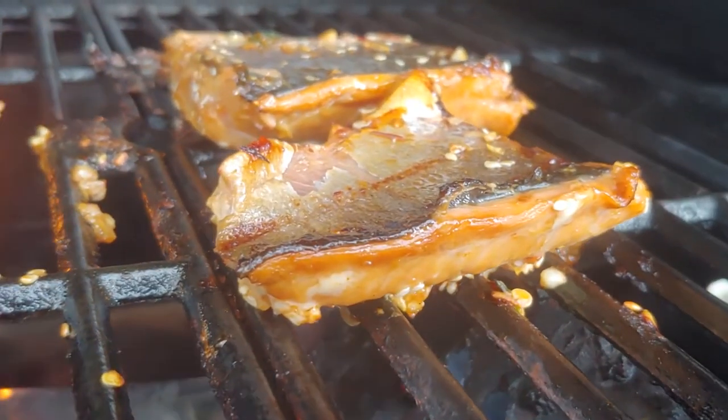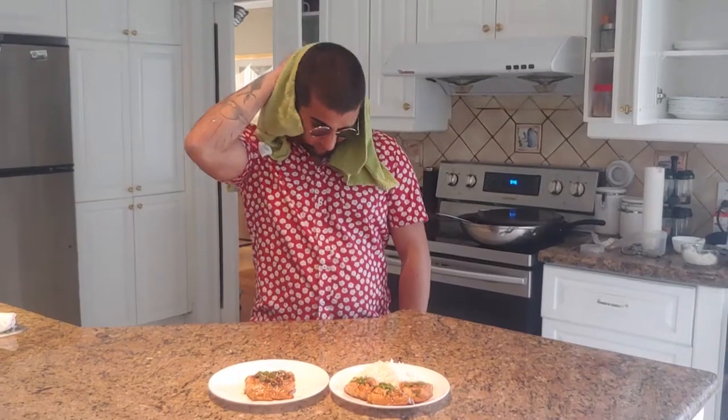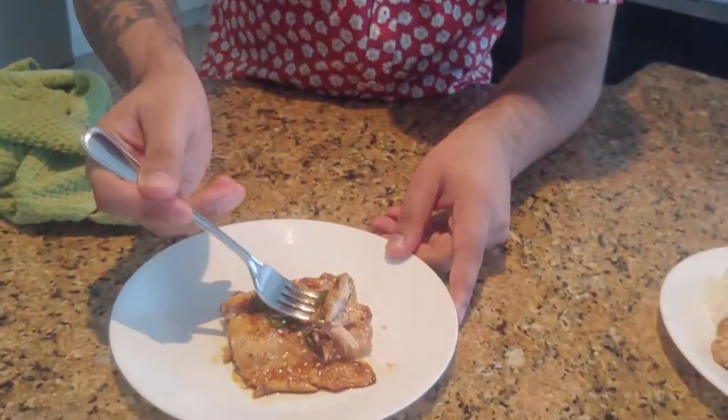Give those filets a flip and you'll be golden. Okay, so remember how I said it was raining? What the fuck, son? It's so shocking how much of a difference it makes when you put a salmon filet on a grill as opposed to the oven. The crunch is really good. Cooking Time for Sam, episode three — this fish is fucking amazing. Fuck this day, fuck this weather, and fuck you.